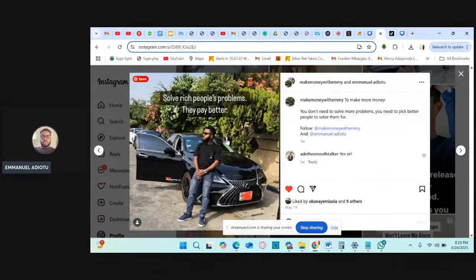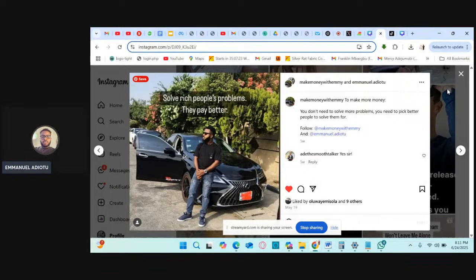And yeah, this is me. This is my car. And this is where I stay. I stay in Lekki, Lagos. Now, before I got to this point, I can easily make posts on social media, and a lot of people will just feel that I came from a wealthy home. No, that is actually very, very wrong.